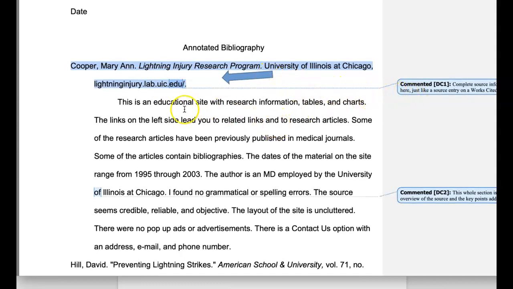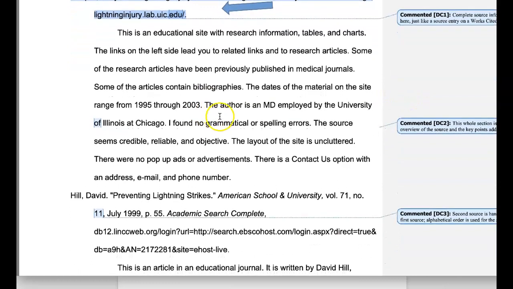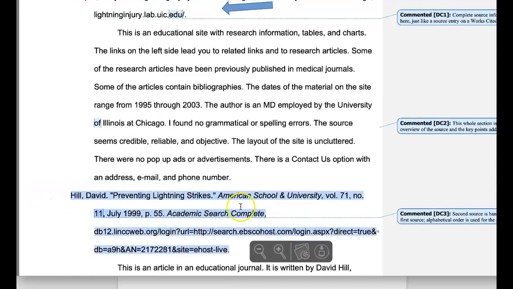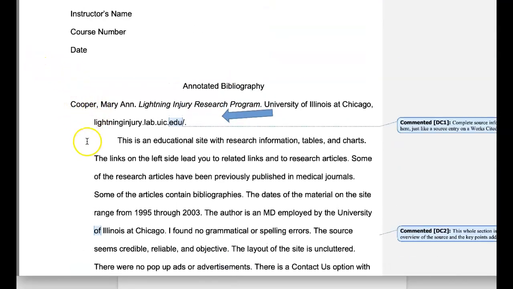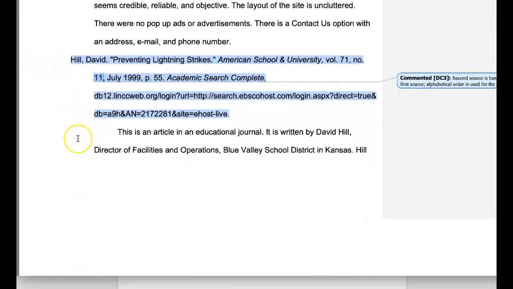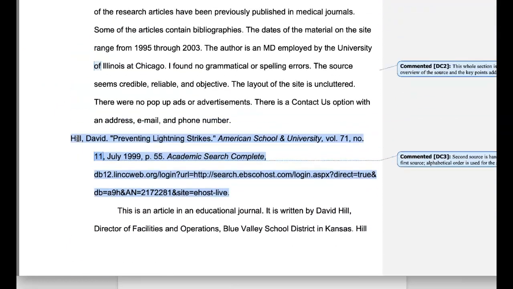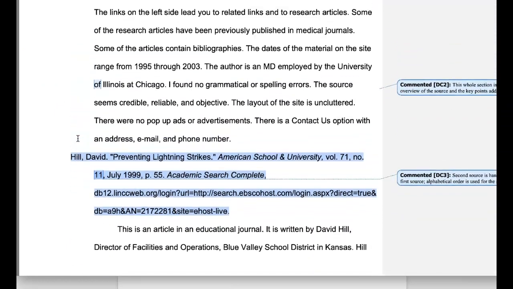And then you're going to have this whole section where you write an overview of the source and the key points addressed in the source. So you're going to need to actually find your sources and not only have this citation information that we normally have for a source, and notice a hanging indentation. And I'll probably do a whole video where I talk to you about finding sources and how to cite them.